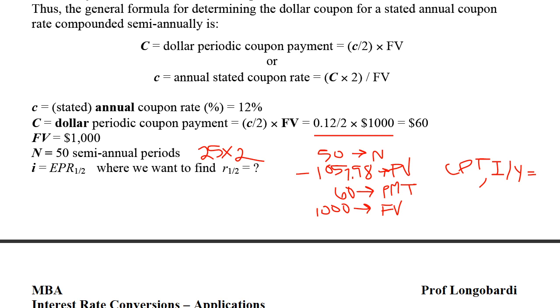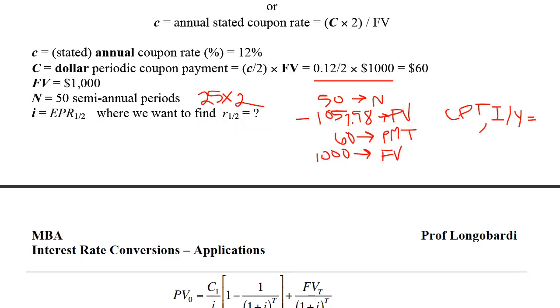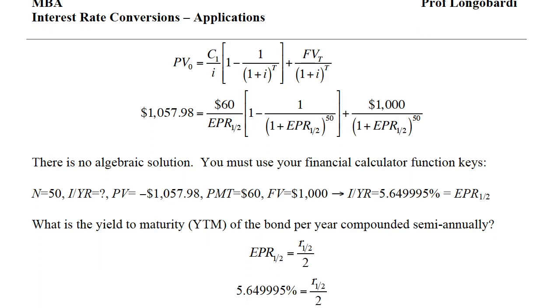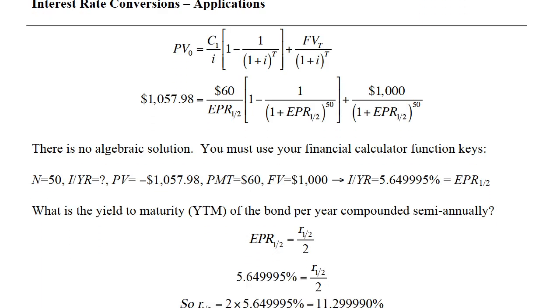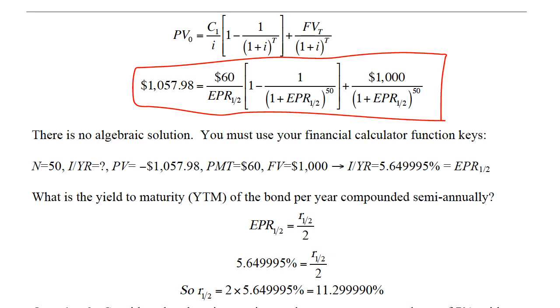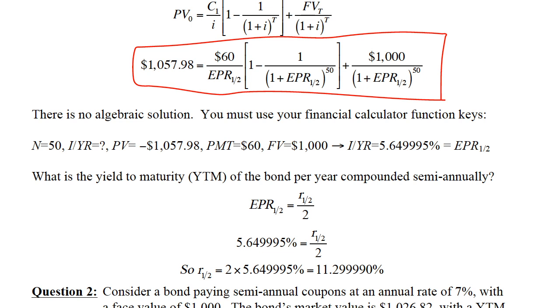All right, yes, keep all the decimal places for sure, because we're not finished, right? We're not done. That's not the final answer. That's just the effective rate. So this is the formula, this is how I expect you to write it on the test. And this will give you the effective semi-annual rate.